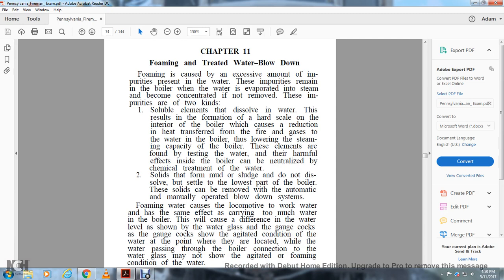Solids that form mud and sludge do not dissolve but settle in the lowest part of the boiler. These solids can be removed by the automatically and manually operated blowdown systems.